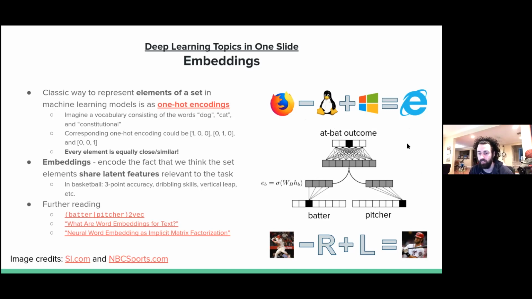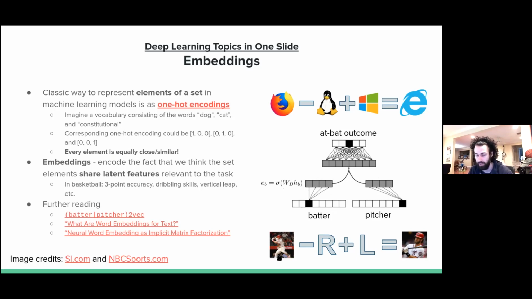Another example of embeddings being used in a different context is this baller2vec project that I worked on. And so this is what I presented at the MIT Sloan Sports Analytics Conference in 2018. And so the way this model worked is for each batter and for each at-bat in the data set, I took the batter's one-hot encoding and the pitcher's one-hot encoding for that particular at-bat, mapped them to an embedding, and then just concatenated those together and predicted the at-bat outcome. And so that could be like a home run or a single or a strikeout or something like that. And these embeddings ended up really capturing player talent quite well.